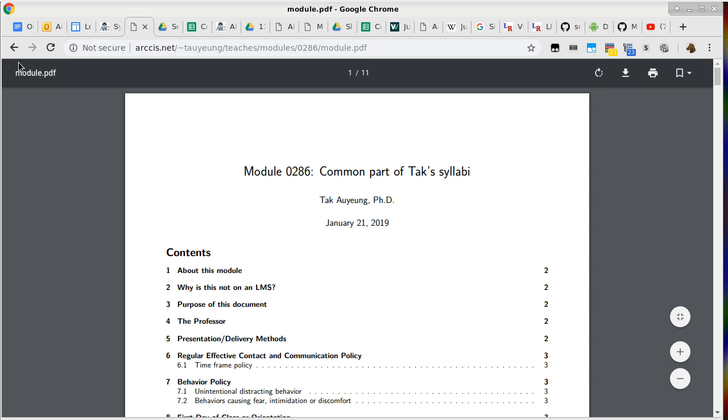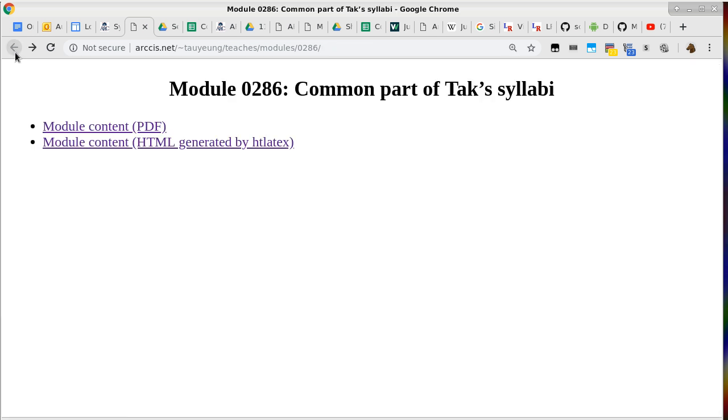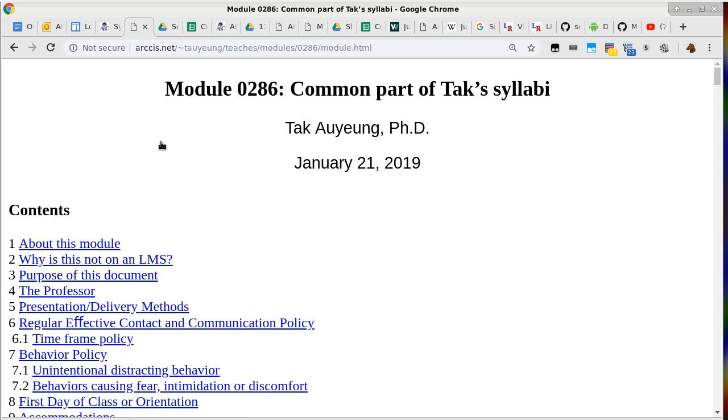On the other hand, if you want to review some of the material and you don't have a computer, even a tablet or a cell phone can view the content fairly efficiently because it's all just mostly text. There are some math symbols in some of the modules, but most cell phones can render the math symbols fairly well, so that should not be a problem.